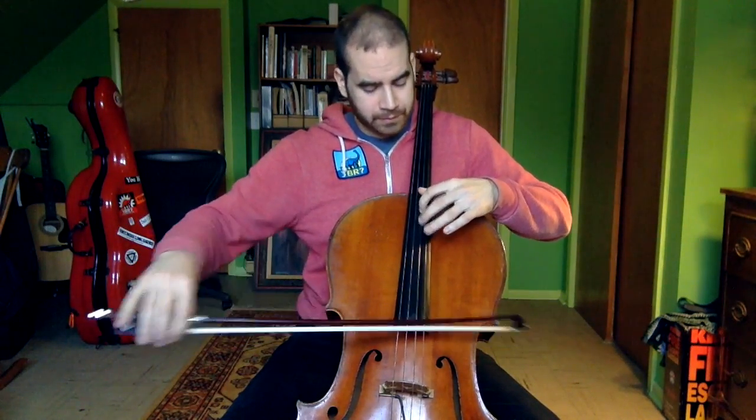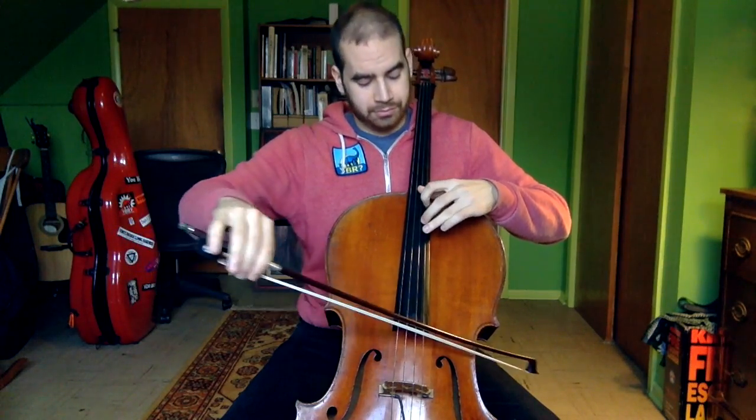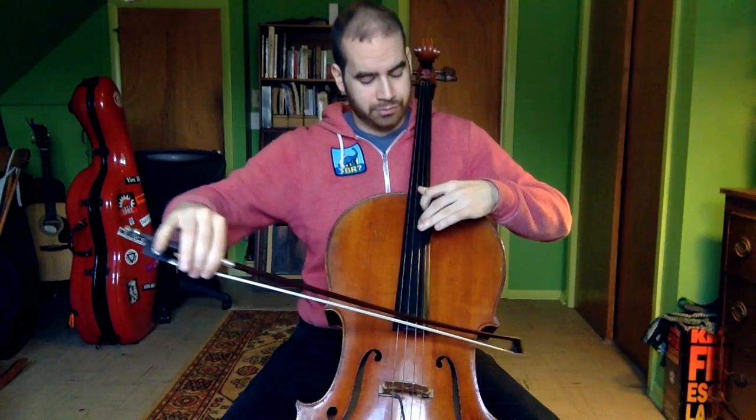Now let's take the next mode of the scale. So we do the second mode, which starts on C. So we're going to put our thumb on C here. So we put our thumb on C, first finger on D, second finger on E, thumb on G, first finger on A, and then third finger on C. Same notes, exactly the same notes that we used before. Now it's just a different hand position.